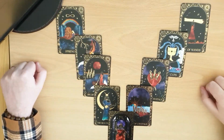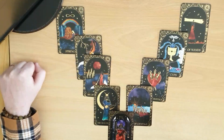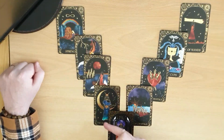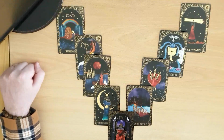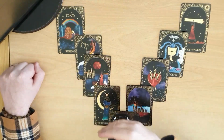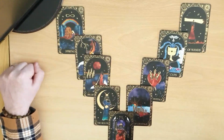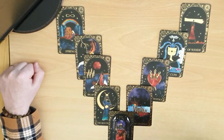What's my heart telling me? We've got the High Priestess. For me she can come off quite cold sometimes, quite removed. She very much serves a purpose and is very wise and has lots of information, but she almost serves as a barrier to the Fool when he first comes across her, so I find her on her own and a wee bit cold. So maybe this person feels that by staying in the relationship they're going to become isolated in their own mind, or in their own heart. I suppose this is about the heart.